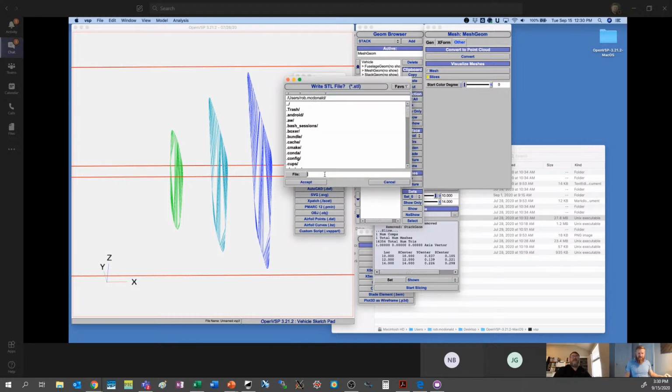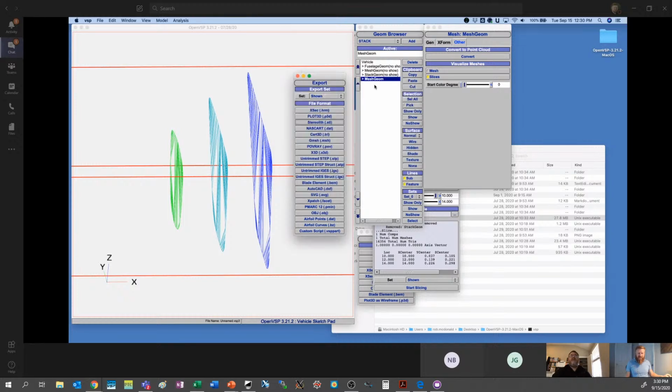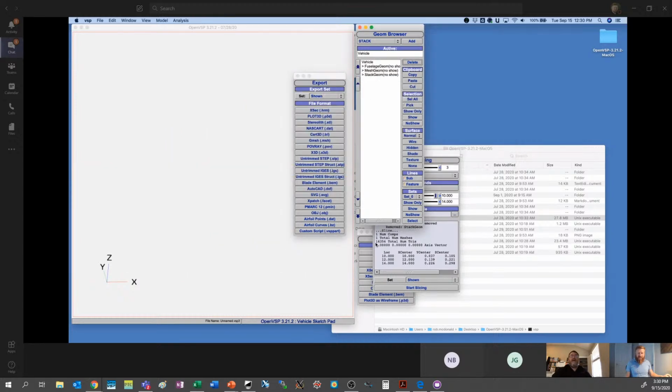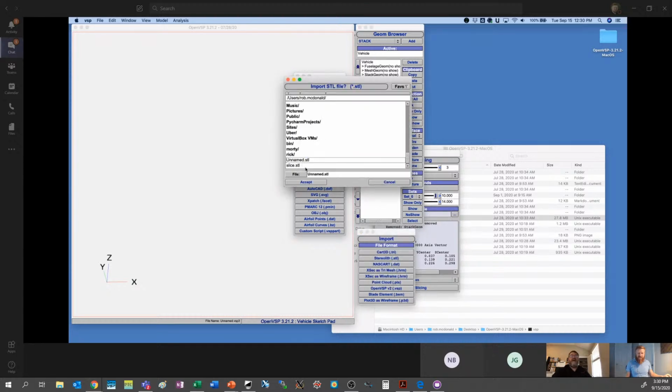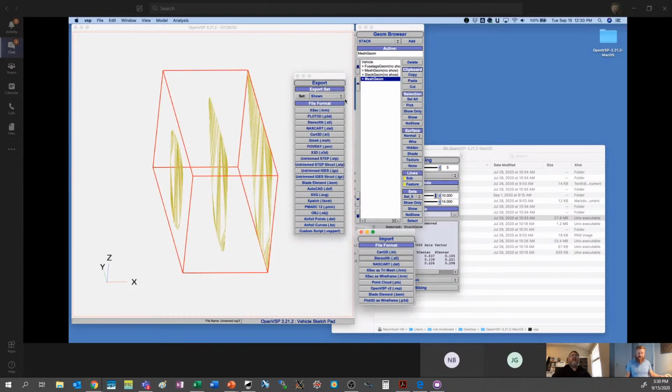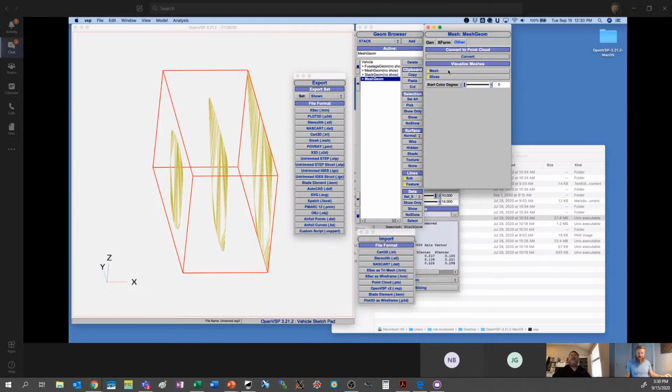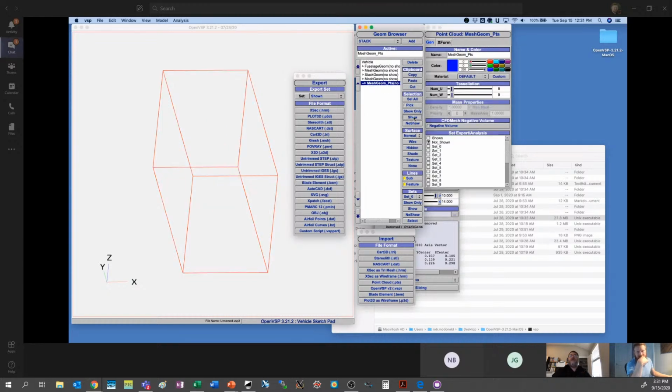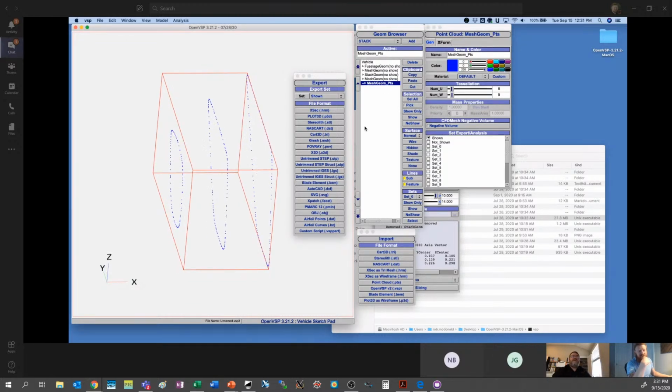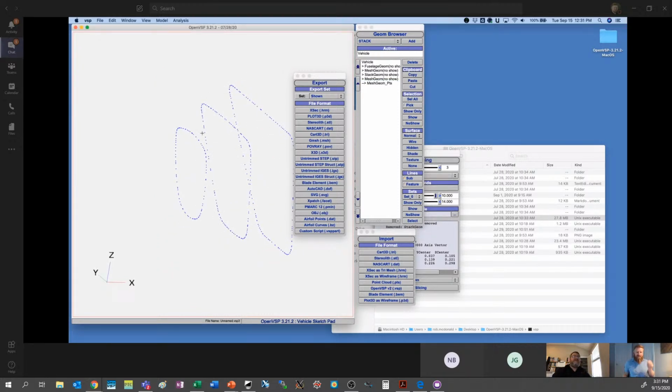And here, this is just going to be my slice, and I'll accept. And then I'm going to delete that. I'm going to come back in where my import was. I'm going to import that slice back in. And here, now it's only the slice. So now when I convert it to a point cloud and then I no-show it and I show just that point cloud, now you see I have a beautiful ring of points at exactly that 12 location.